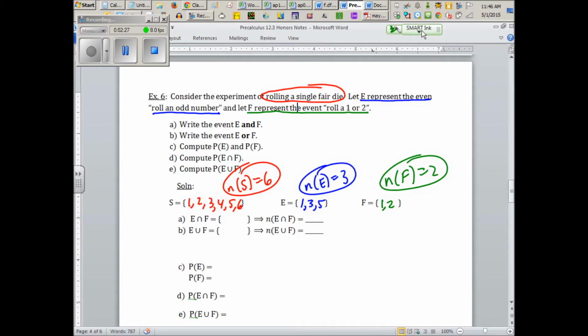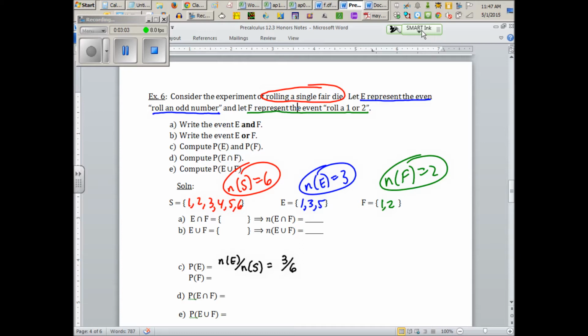Okay, so I can actually already answer part C. Part C is saying, what's the probability that event E happens? So you could just say, well, that's the number of elements in set E divided by the number of elements in set S. In other words, 3 out of 6. Notice I'm not even thinking about dice right now. I'm just using the symbols that I learned. The number of elements in set E divided by the number of elements in set S is the probability that E happens. So I forgot all about dice. I'm just using this formula. And it's 3 over 6.